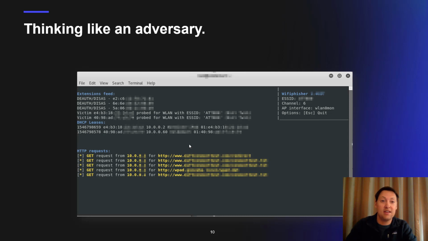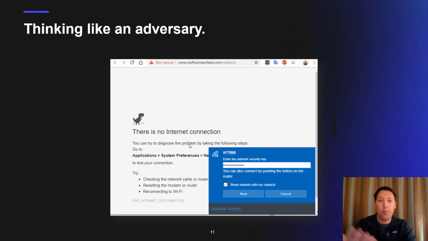So you can see that what this tool does is it will kick somebody off of the good wireless network, the one that they're supposed to be connected to, and then it will coerce the end user into connecting to mine because it has a higher signal strength, and it appears like, hey, this is potentially going to be a faster connection, right? And so what will pop up on their phone, you can see up top, is the Microsoft redirect, similar to the Apple captive portal or anything on your phone.